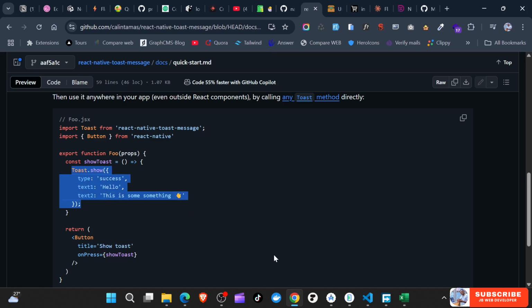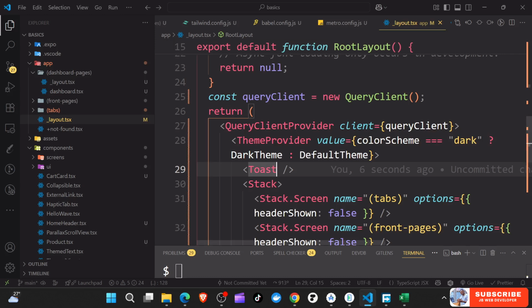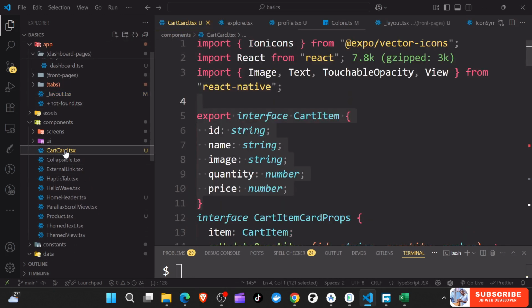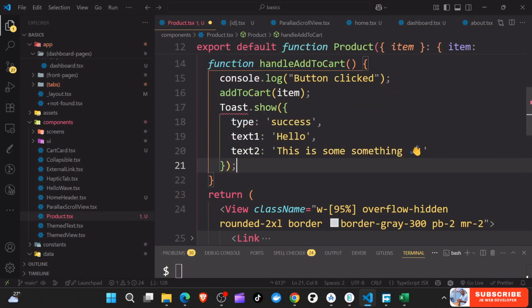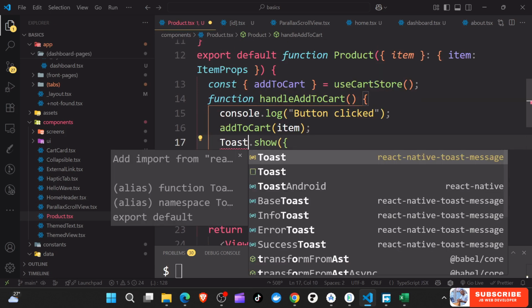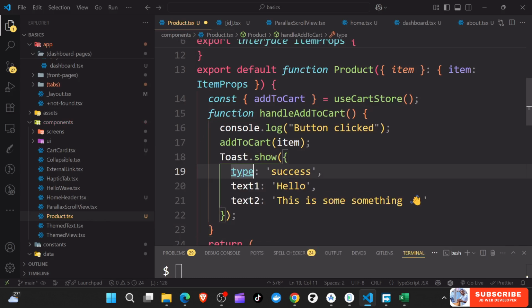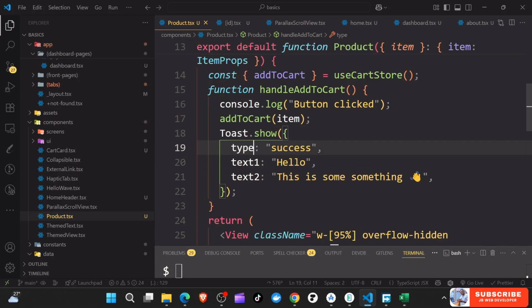Like this, and let's go to our cart. Not in the cart card, in the product card. In the product card, this is why we are adding this here. After this, I want to do toast. So you can just get a toast like this, show success, the text.